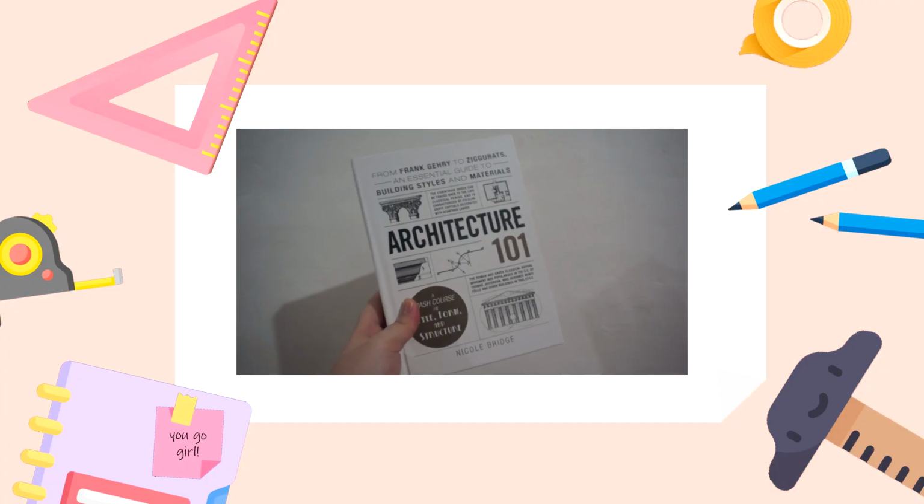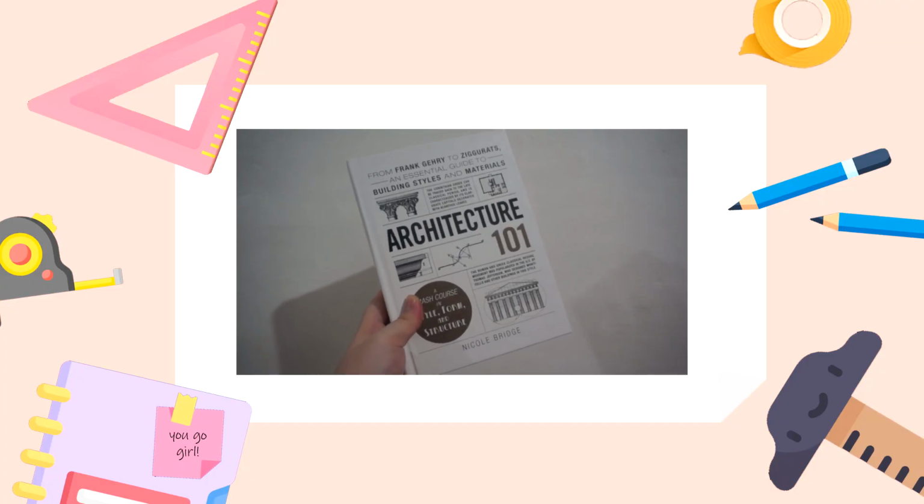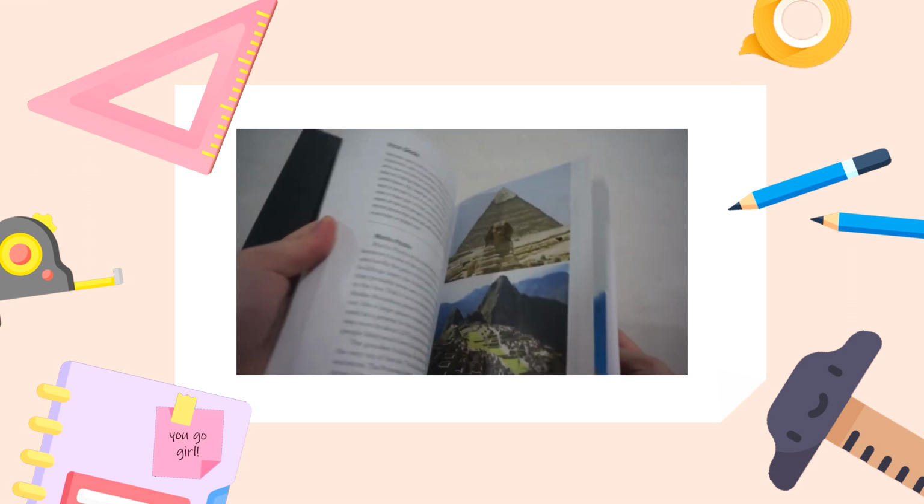It's also good that you have a book that shows the architectural graphic standards so that you could visualize things better. Another book that I also bought last night is called Architecture 101. I just saw it on Fully Booked sa Shopee. So sabi ko, why not? It looks good and I think it has a lot of facts about architecture. It's by an international author, so more of architecture around the world siya, I think.